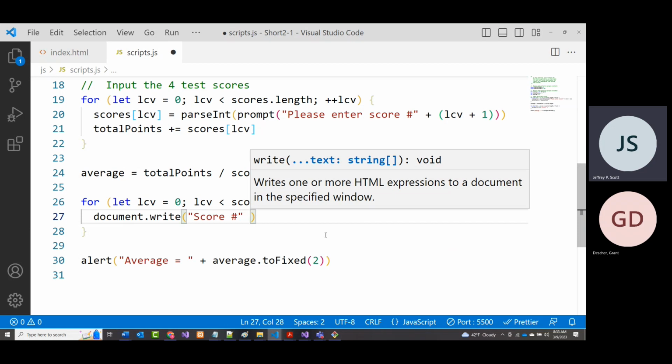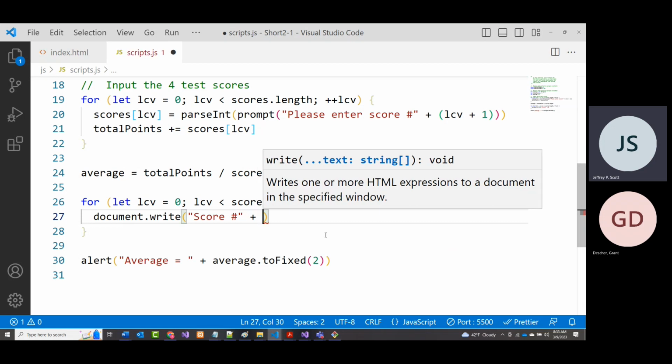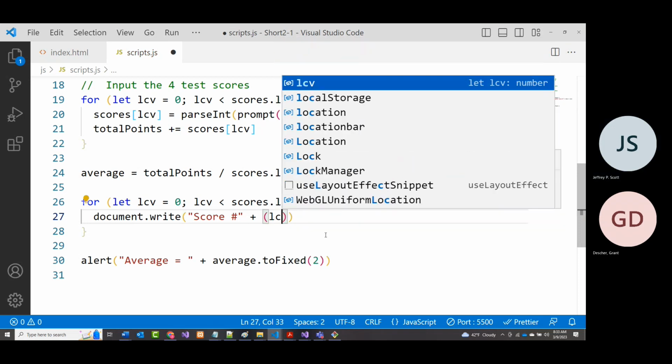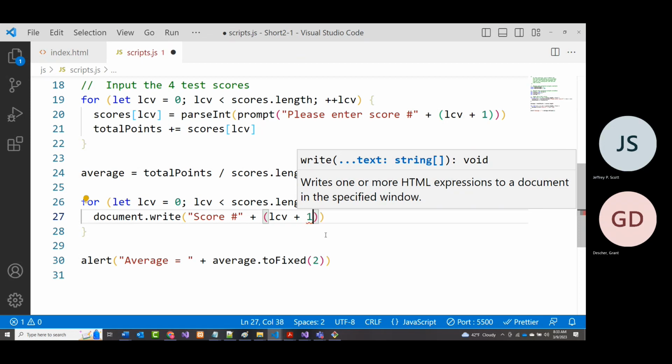Well, if I say plus LCV here, it'll have score 0, score 1, score 2, and score 3. So we'll put in here LCV plus 1. So that should say score 1, score 2, score 3, and score 4. Plus, and we'll put in here a colon, and then we will put in there the actual score.